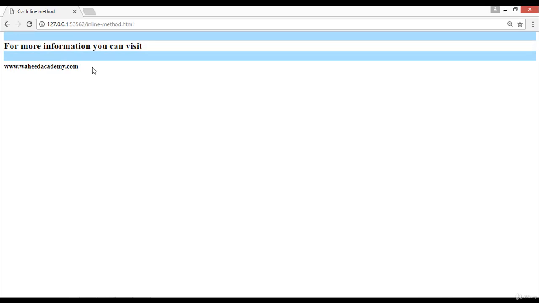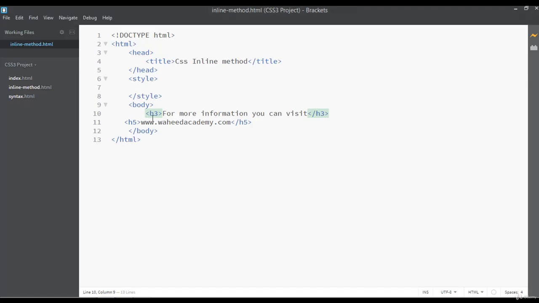This is just very simple text without any format. We have not used a single line of CSS code till now. Now I want to select this selector inside CSS, this style tag, but we are not going to do this because we are going to use the inline method of CSS.